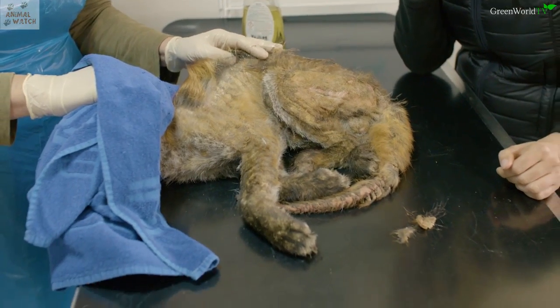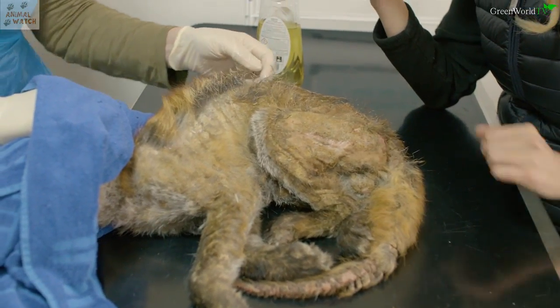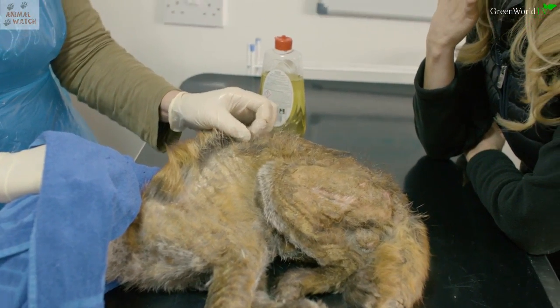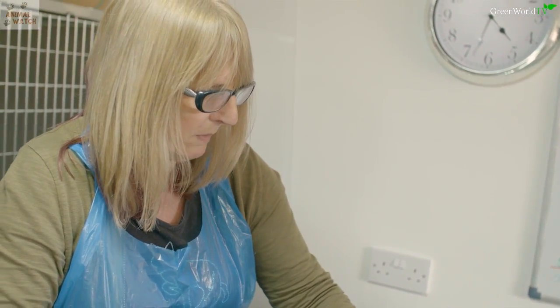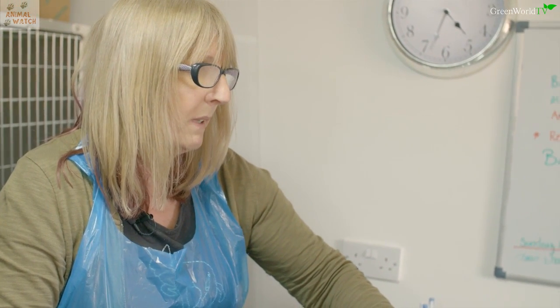So if somebody wants to get a hold of the homeopathic treatment, where would they go to get it? Would they call the Fox Project and you'd advise them, or can they go on a veterinary website and find it? We just advise them. Not a veterinary website as a rule. Most vets, there are some homeopathic vets, but it's a pet shop actually in Orpington who sell the Psorinum, which takes just 1 week to make them better.